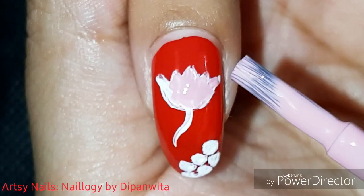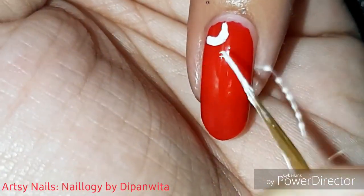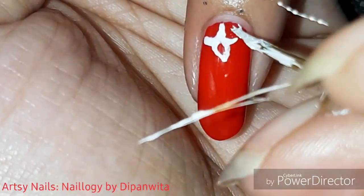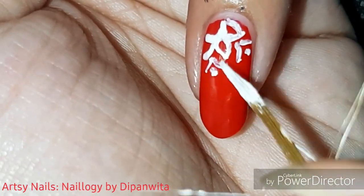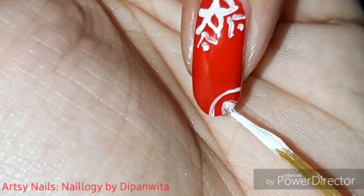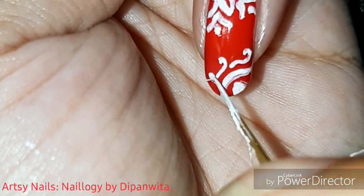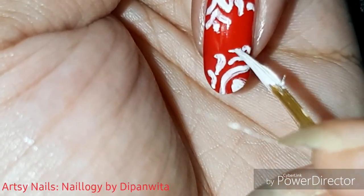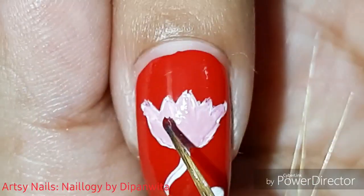I could have made this one in Bengali as well, but since I have a lot of viewers who do not speak or understand Bengali, I made this one in English so that they can also understand our culture and know a bit about it. On this finger I am drawing alpona — those paintings which we traditionally draw with rice flour, usually drawn very beautifully during Lakshmi Puja or any other puja on the floors of our houses.